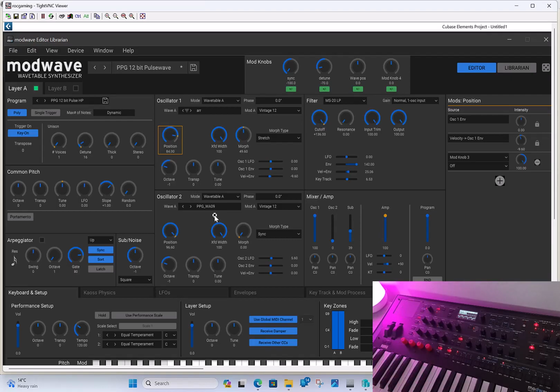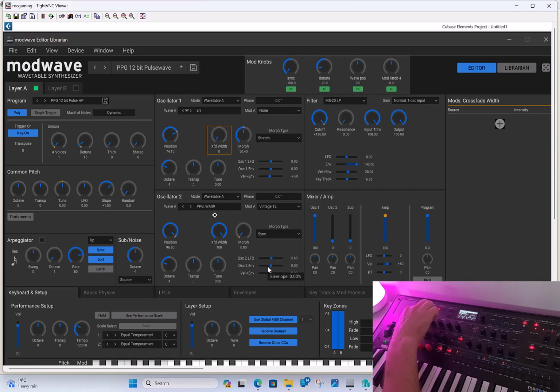Actually, it does kind of sound like the Fairlight, down here it does. Quite like that one.